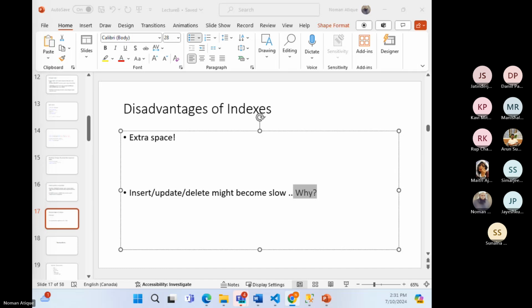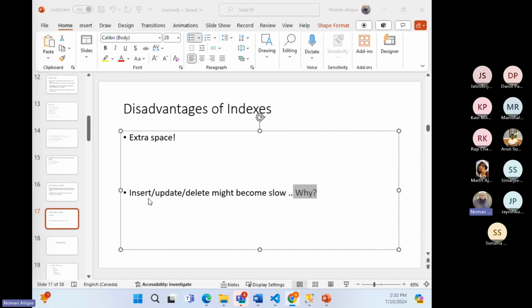Okay. So Simarjit, can you answer why it would be slow, like the insert, update, or delete? I'm not sure, but what I can think of is maybe because there is no unique key in the database. Okay. Jatinder says because indexes are also updated. Actually, the reason behind that is because the data is at one place and the index is at a different place.